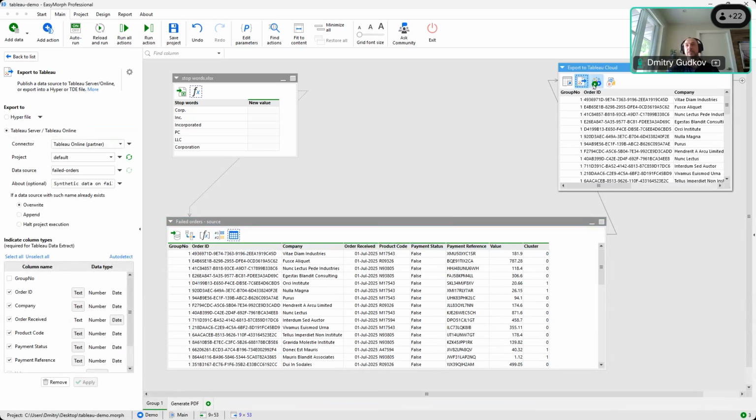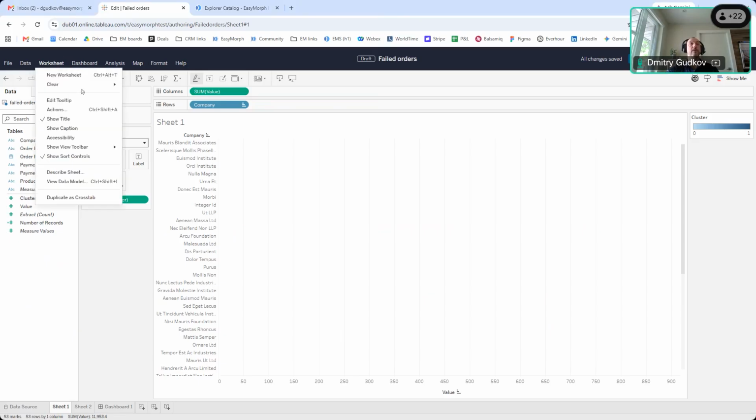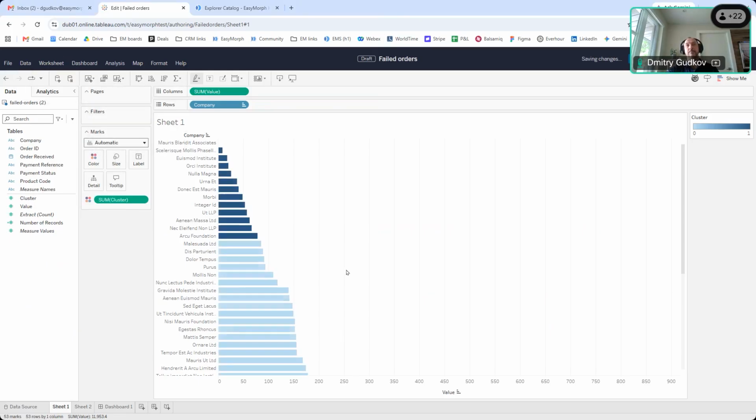Okay, the export is running, and the result is exported. Now let's refresh our data. We can go to data, failed orders, and let's refresh. Okay, we see a chart.